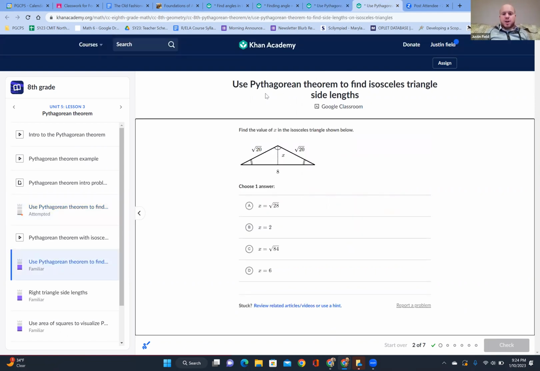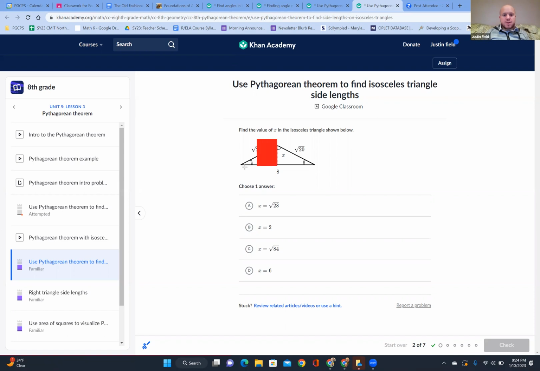All right. So the last thing we're going to do here is the Pythagorean theorem in isosceles triangles. How cool. So all we've got to do for this one is notice that the isosceles triangle, the whole thing here, is not the right triangle. And Pythagorean theorem works in right triangles. In essence, if I were to just block this out, I have a right triangle. But the base is not 8. I blocked out half the triangle, so the base is 4. Do you see that? And the height is x, right?